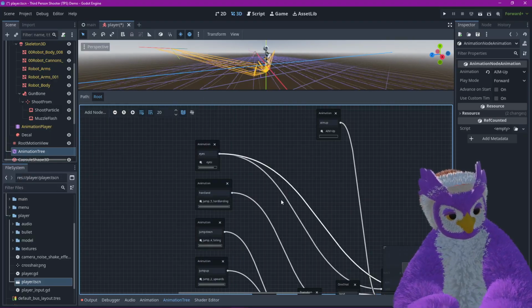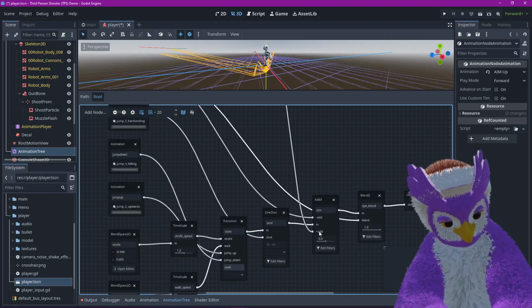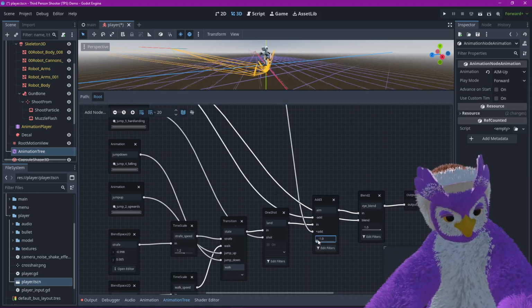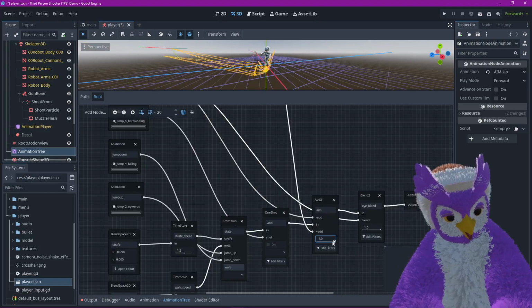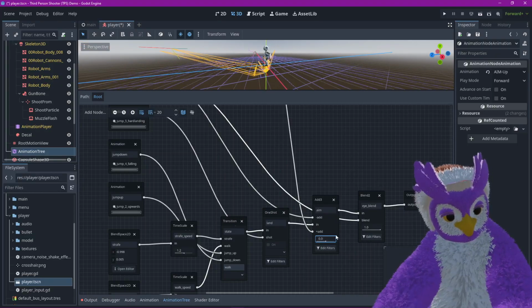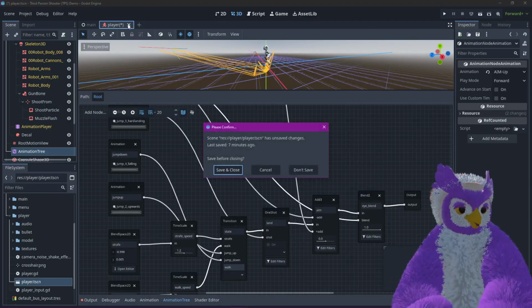That's strange. It's doing an add positive and negative. It's kind of hard to even tell what's going on there. I should just run the main scene.